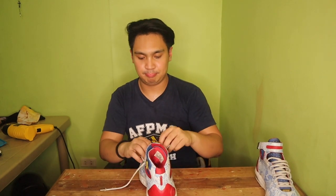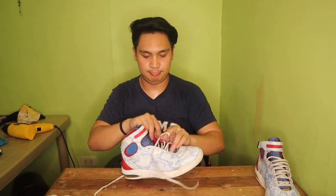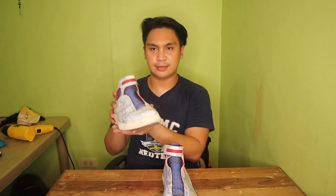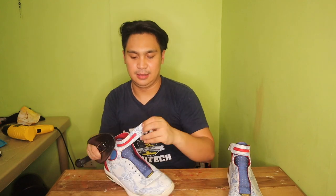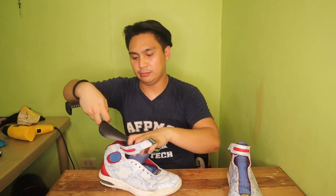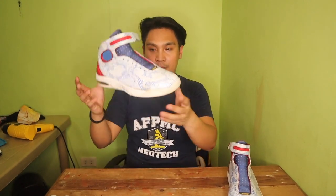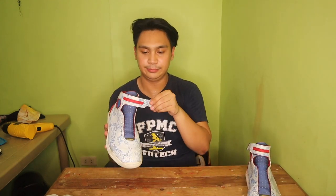So the very first things first natin is to remove the shoelaces. Ang tagal, ganito na lang. Okay na. Tanggal na natin yung laces. Ganun kabilis. Magic. And then, lalagyan natin yung ating shoe tree. Adjustable shoe tree. Ayan, okay na. Shoes all prepped done.